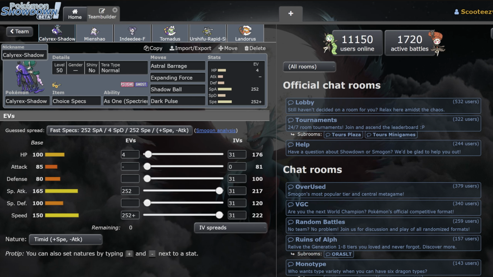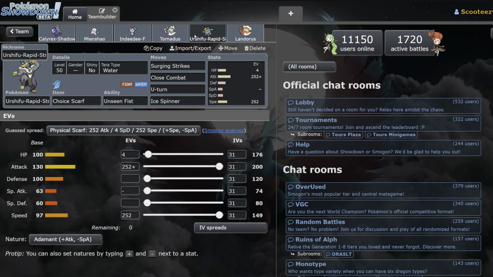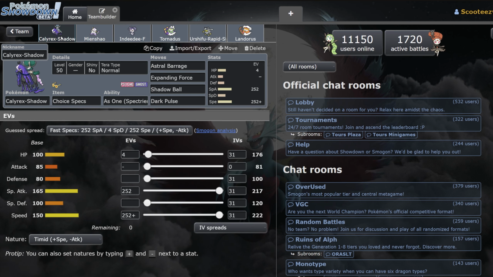I think we got this team pretty high. We actually went on a 10-game win streak with it last night. We actually went 10-0 with the team. I really wish we recorded it because we had some really good games where I think it really showed off the power of, especially, Mienshao. Mienshao was the MVP of this team. But yeah, it's a really cool team, and I definitely think you guys should test it out. And I'll also leave a link to the paste down below in the description.